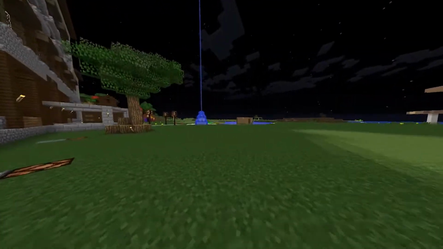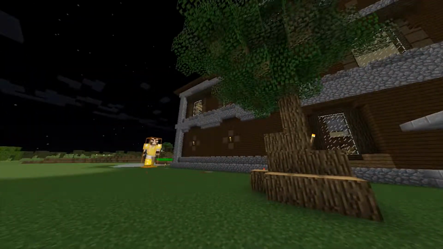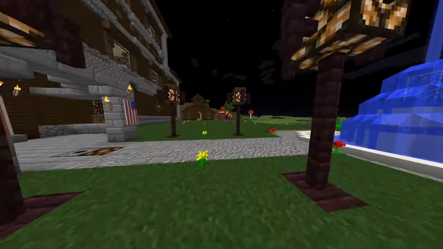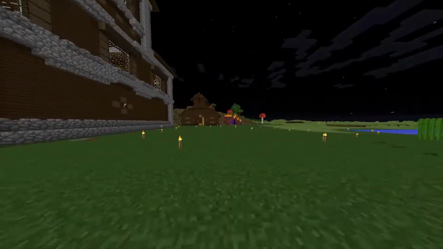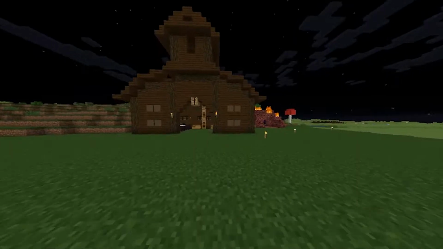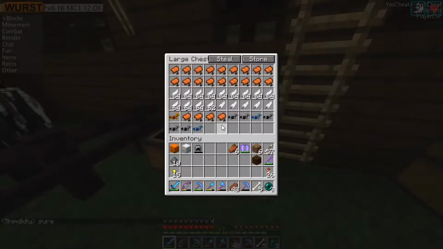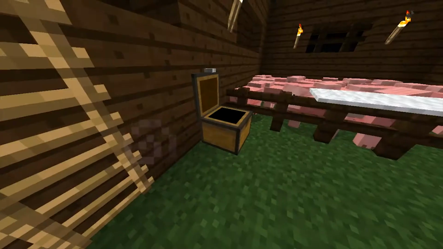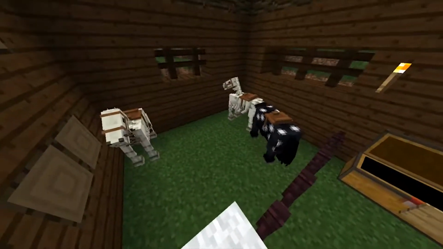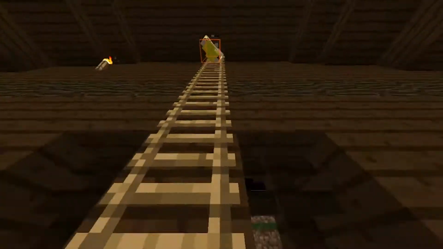Alright, if you come over here, we have my one custom tree that I was saying I was gonna make more of. We have our lanterns. Next thing we're gonna check is the barn. This is where I'm going to be living at first before I build my house. Most of our horses died. As you can see, we have a few dead horses that came back to haunt us.